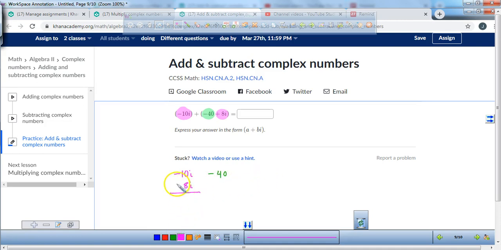So if we combine these together, all right, -10i plus 8i. Well, how many more negatives do I have than positives? Looks like I have 2 more. That's why it's -2i. A lot of times what I do is I just subtract these knowing I have more negatives than I do positives. Now, here's what I'm going to show you. If you were to write it in the Khan Academy this way, it would count you wrong because your imaginary numbers need to go in the back. So what we have to do is we have to write it as -40 because that technically is my a value. And then I'm just going to put -2i in the back. Okay? So make sure you put your real numbers up front, imaginary numbers in the back.